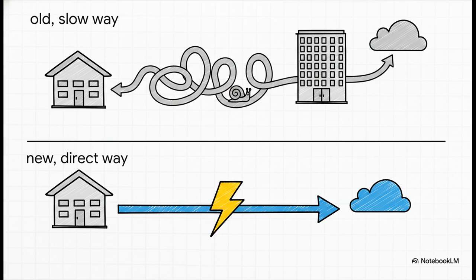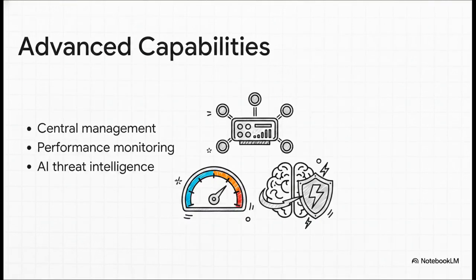It completely eliminates that old detour, so it keeps the browsing fast while maintaining that strict enterprise-grade security. To keep everything running smoothly, Aruba uses centralized management, meaning policies can be pushed out across an entire multi-site network all at once. They also employ digital experience monitoring to track page load times and actively adjust the rendering quality on the fly. And looking toward the future, they are heavily utilizing AI-powered threat intelligence to predict and prevent unknown threats before traditional databases even have a chance to spot them.